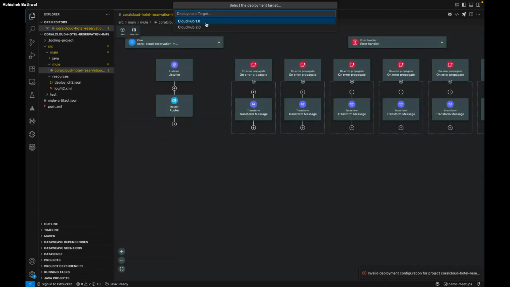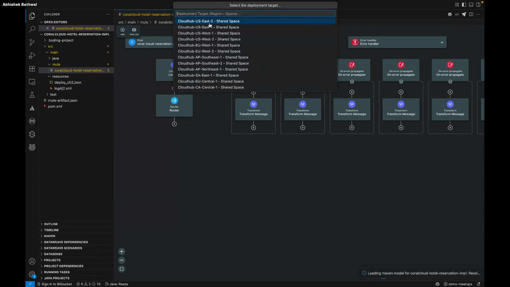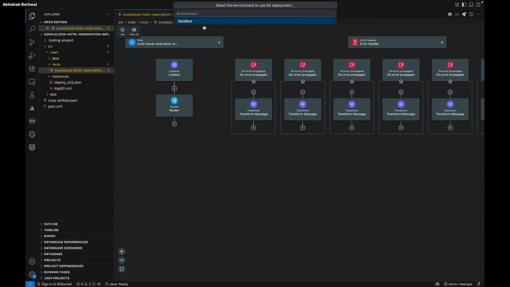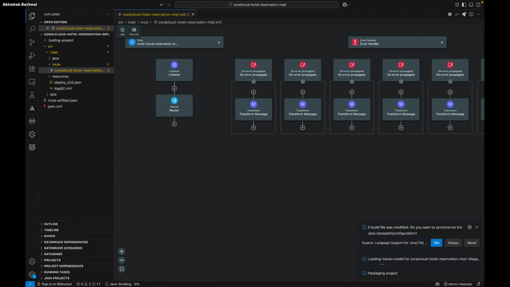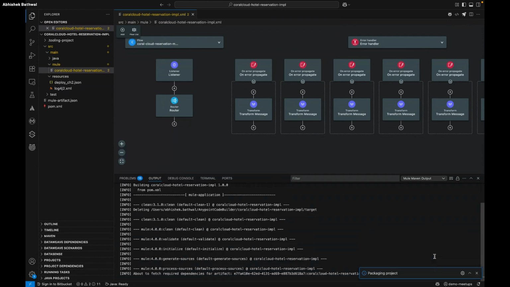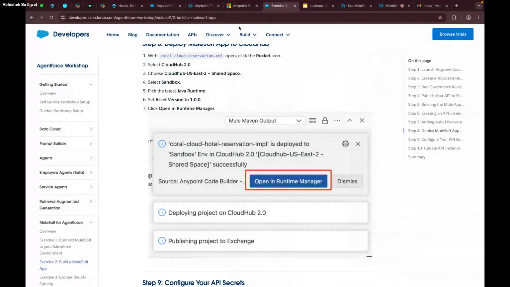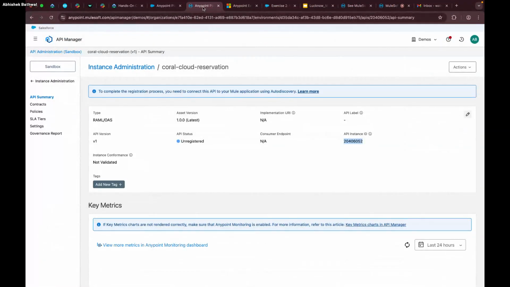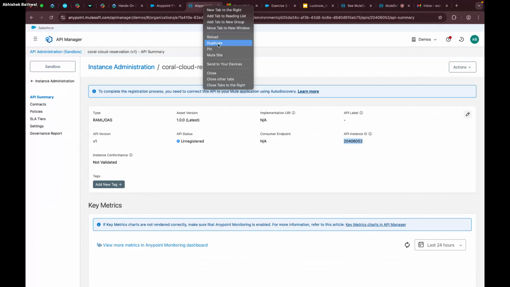Cloud Hub 2, Cloud Hub US East, Sandbox, and the latest Java version. And it will be 1.0.0 because this is my first application. And do you want to sync? I can say yes. And then we can see if it is getting deployed to our runtime or not.